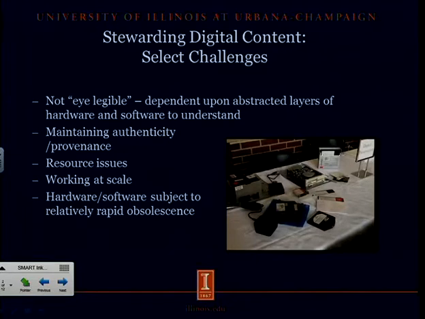So compared to paper, the technology of paper is pretty stable. You've had some changes in maybe the underlying structure of the paper, but the concept is still there. You don't need the hardware and the software to work with the paper.